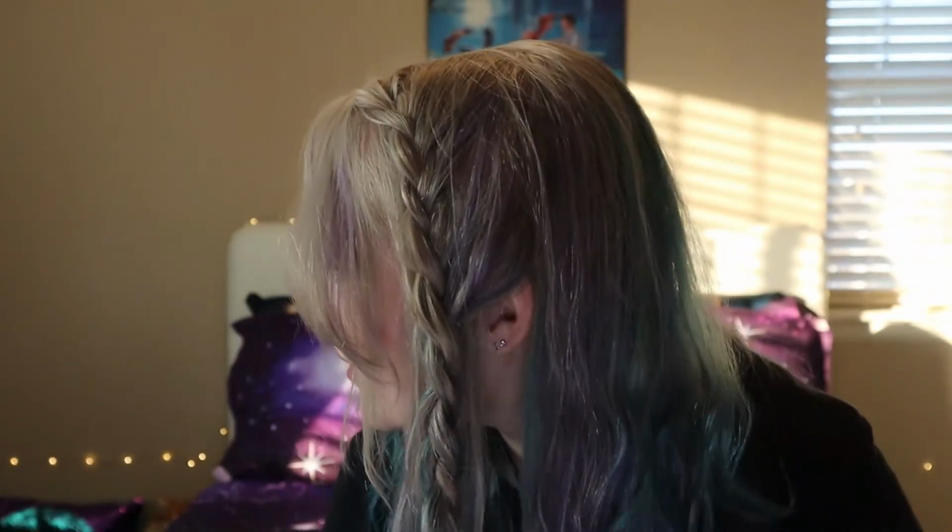If you want to, you can pull apart the braid just a tiny bit. You don't want to pull it apart as much as you would a Dutch braid or something, but if you do want it to look a little bit fuller, you can. And that's it. But here is the finished look.